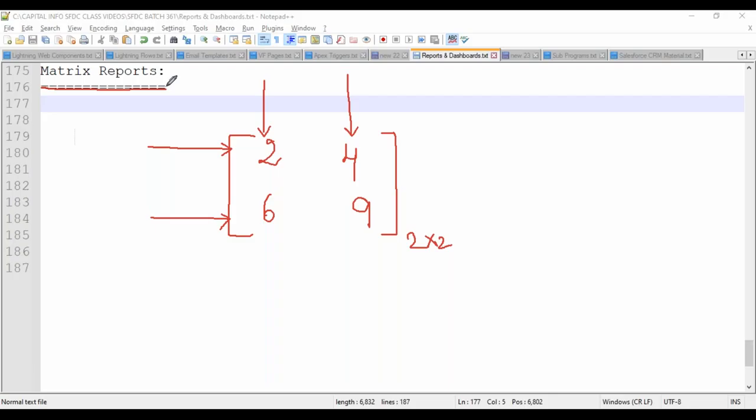Once the matrix report has been configured, we can show its data in pictorial format by using chart components. So chart components can be applied to matrix reports.